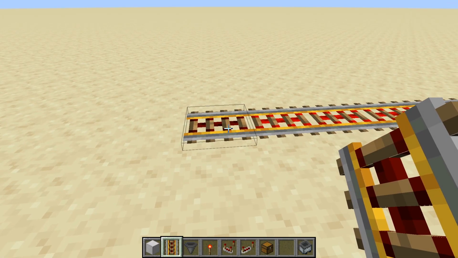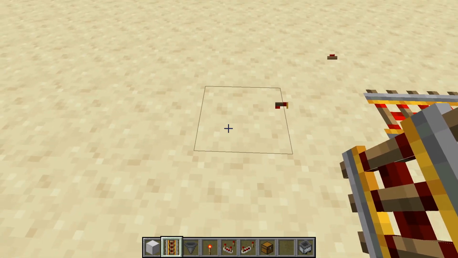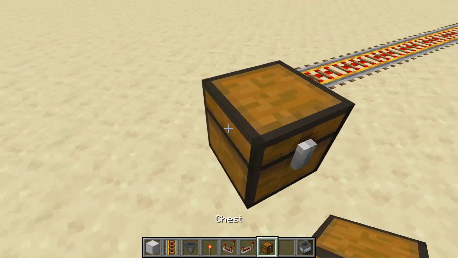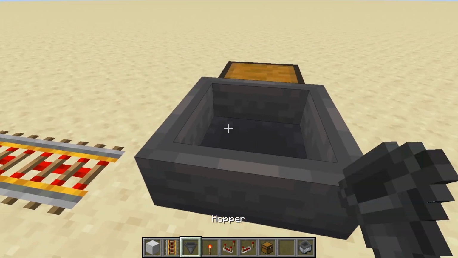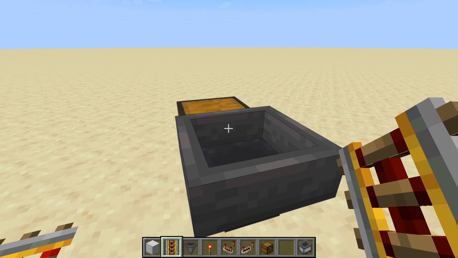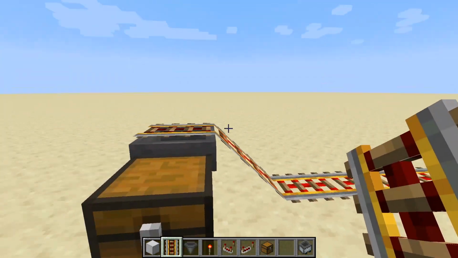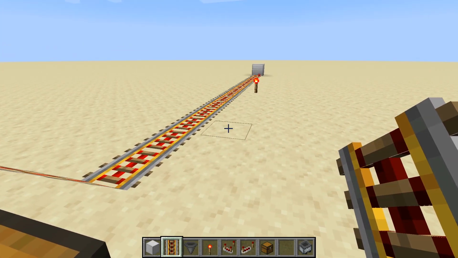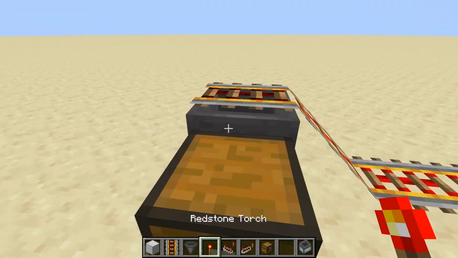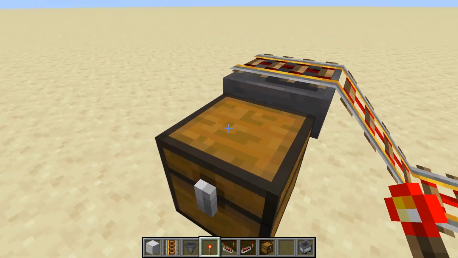Now, what you want to do here, and this may be why people are getting tripped up, is you've got to find the spot that does not have a powered rail on it, okay? So I'm going to put that off there. We're going to put down a chest in front of here, and we're going to put down the hopper, just like that. And we're going to basically have the rail on top going down. And you can see it is unpowered. That is critical. If it's powered by the torch, like if we had a torch here, it would be powered all the time typically. And that's a problem. You want to make sure that this is unpowered, okay?